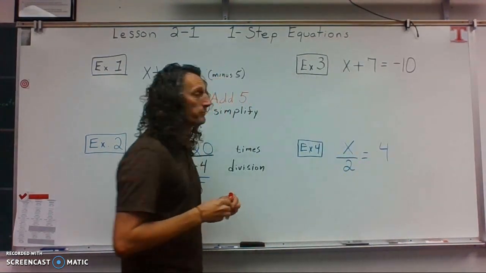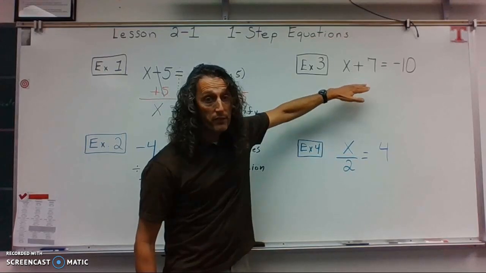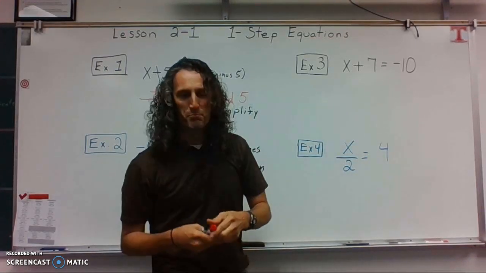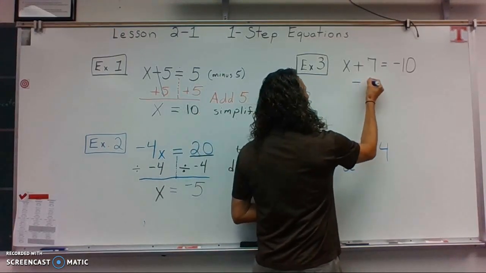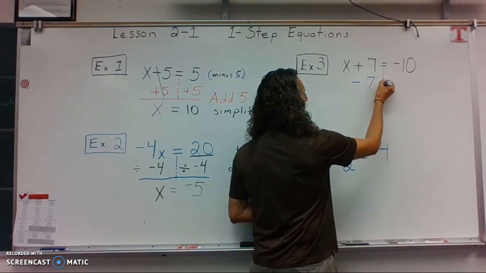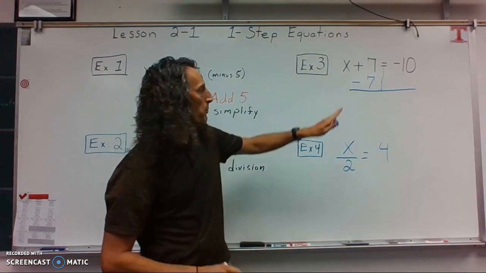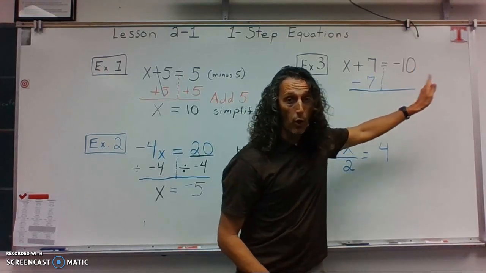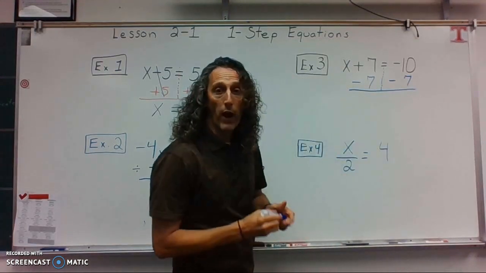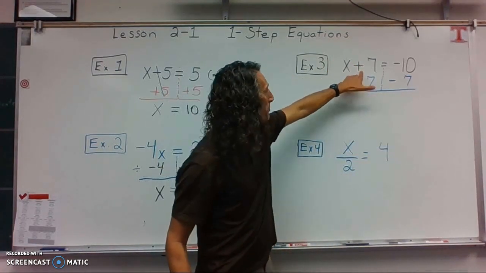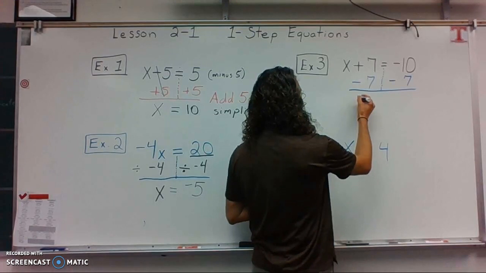So, over here, on example 3, what's the operation? Addition. What is the opposite of addition? That's right, minus. So, I'm going to come over here and go minus 7. Oops, forgot my street. Do my balance beam. Do that first. So I go minus 7 on the other side, cross the street. Always cross that equal sign. Go minus 7. Again, why do we use opposites or inverses? Because a plus 7 and a minus 7 make 0, and 0 cancels out, leaving me with an x.